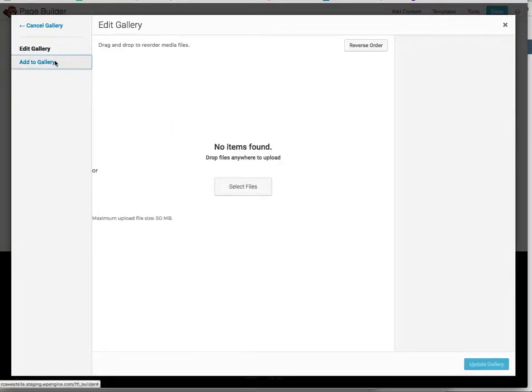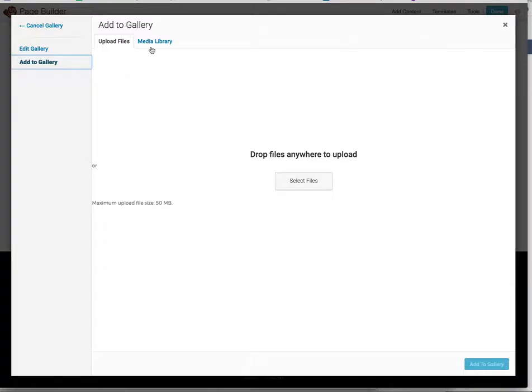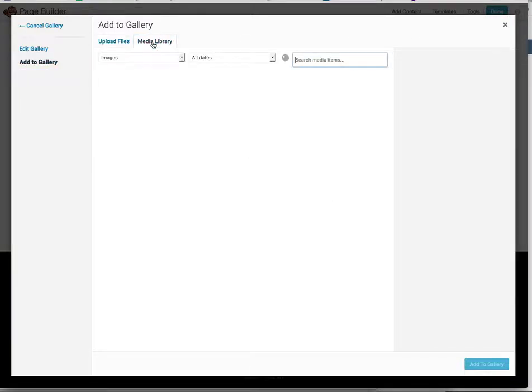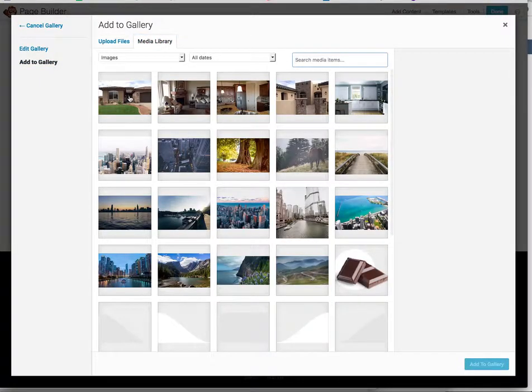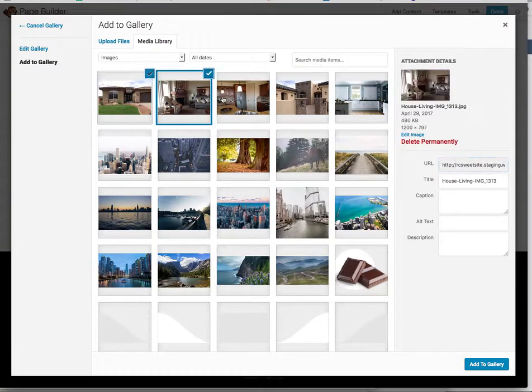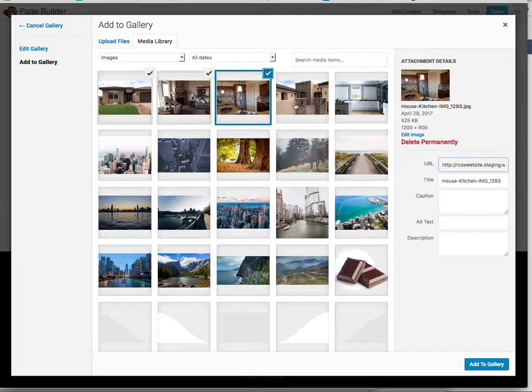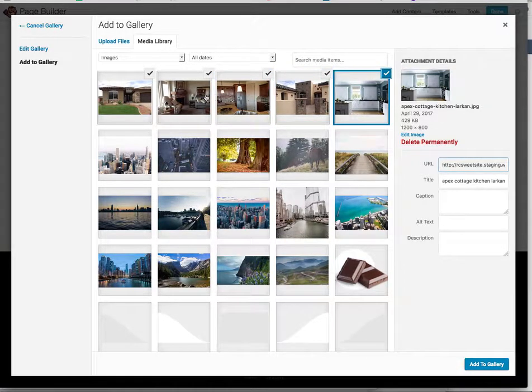So we're going to put Add to Gallery. We've uploaded some pictures. Okay, these are all 1280 by 800 just about. There's one of them I saw there. This one kind of ended up being 797. We may have to change that or lose it.